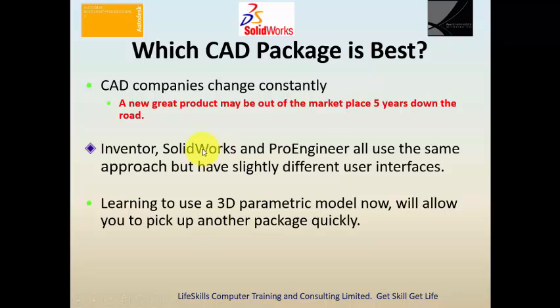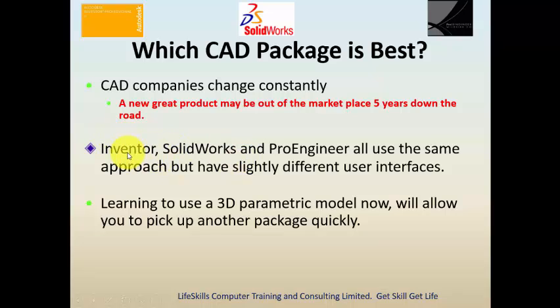SolidWorks is another 3D modeling software made by another company. Pro Engineer is also made by a different company. So 3 of them are made by 3 different companies. But the question is, which one is the best? I would recommend Inventor. It's easier to learn, and when you learn Inventor, you can easily learn every other software made by Autodesk. As you know, Autodesk is more popular than the other 2.